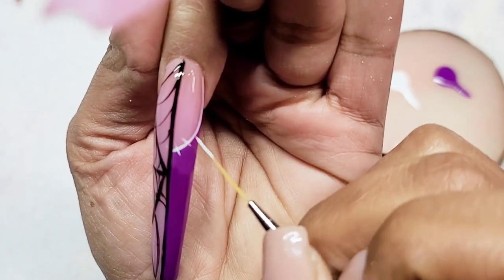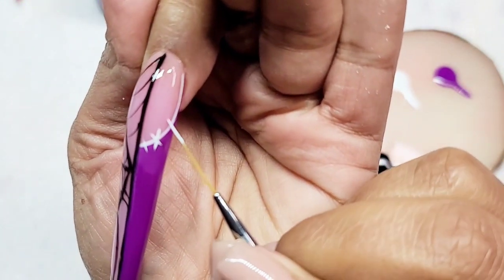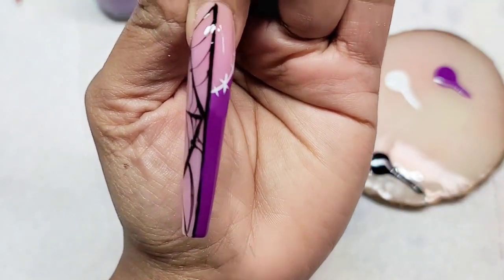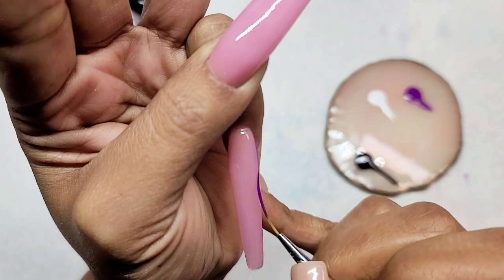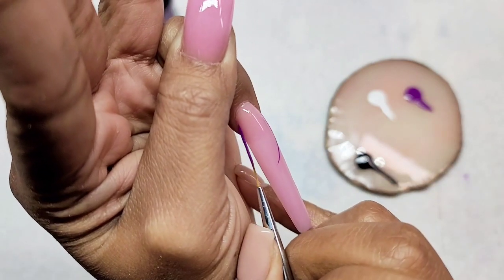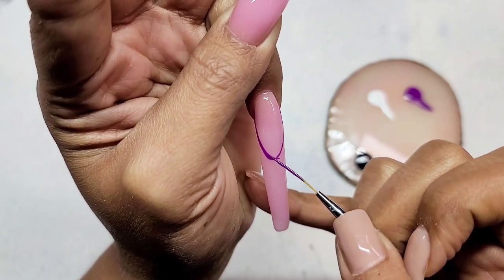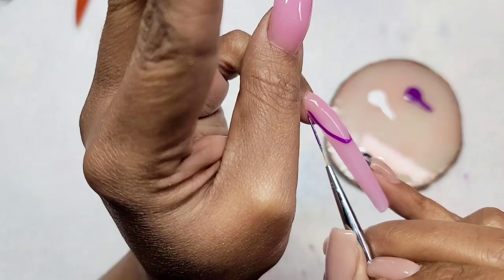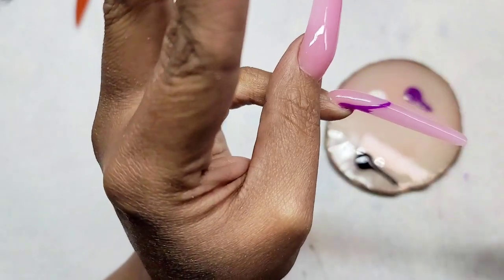So to kind of give it my own touch, I decided to do some stitches on the French side of the nail. That is something that I decided to add. So for my pinky, I decided to do a French nail using that beautiful purple color. And I kind of do the same thing I did for my index finger. I did outline the French with the white and I did the stitches.